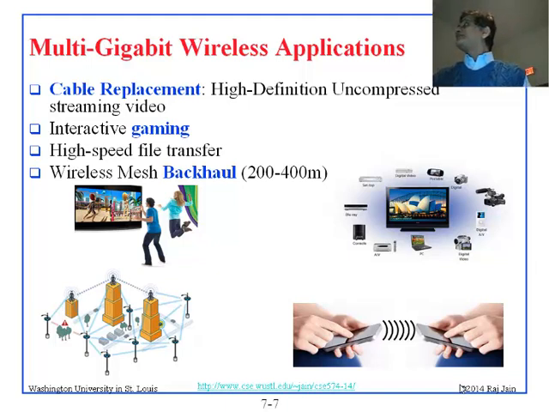High-speed file transfer. You want to send me a 1 gigabyte file, you just point your iPhone to my iPhone, and here we go. And obviously backhaul. This was the application for which WiMAX was being designed. So basically, if you wanted to go high speed between the poles in the city, you could use this.